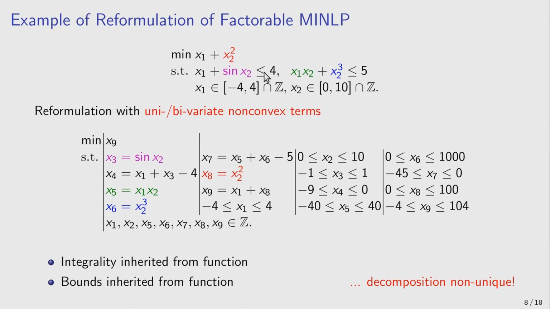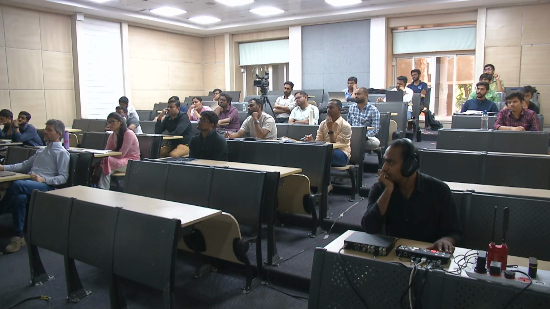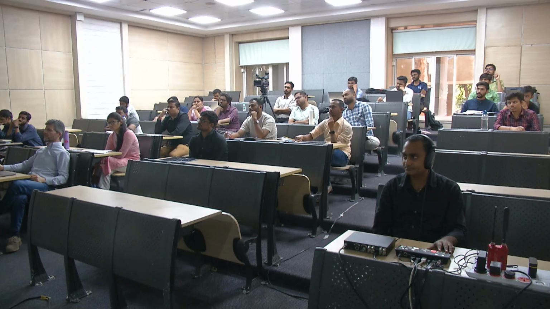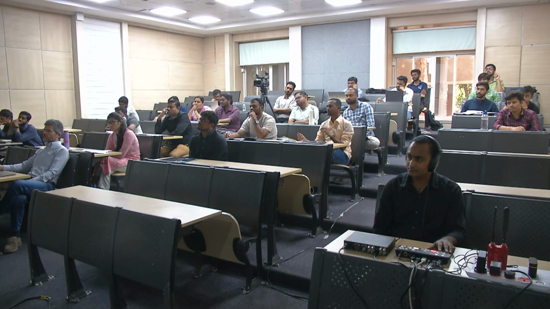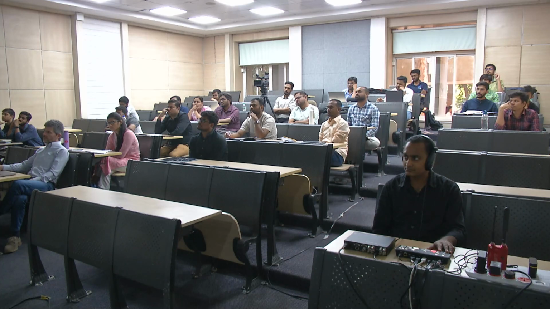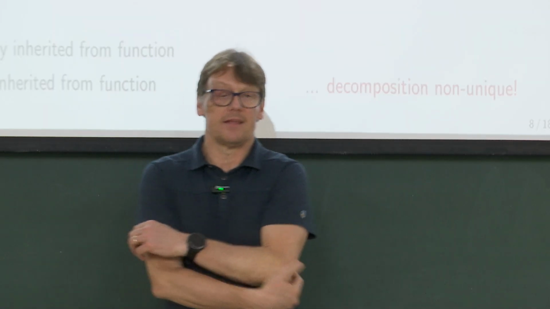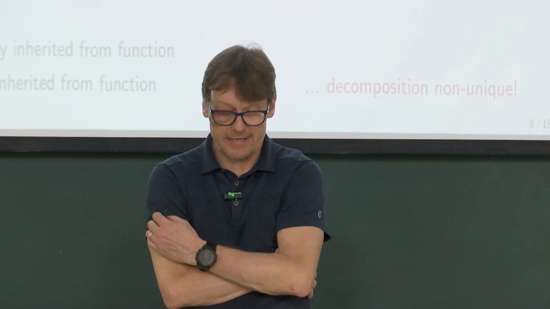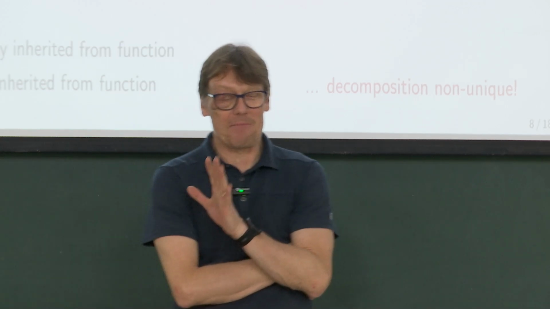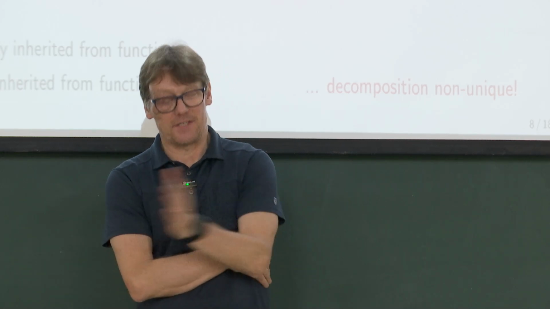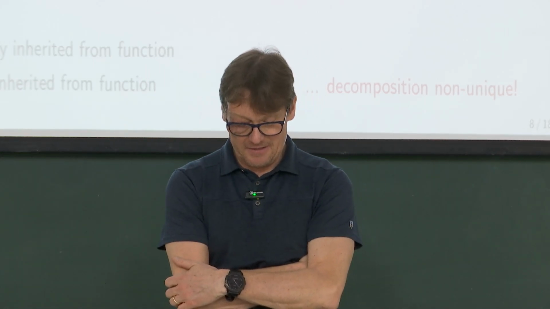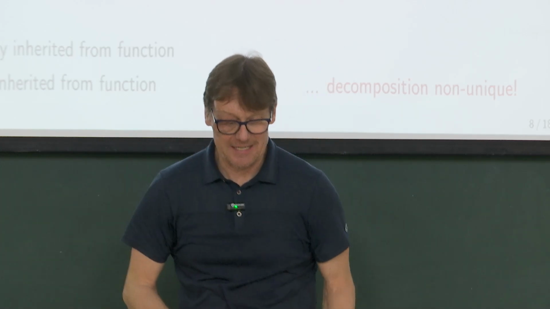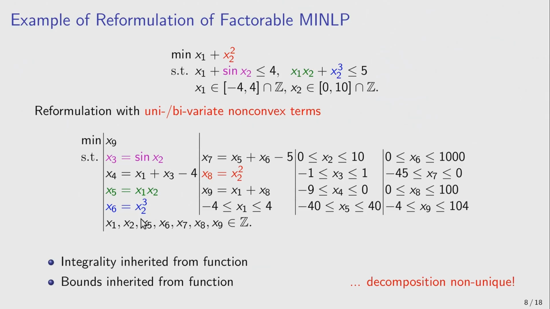Yeah? The right is correct, but it's derived from. So x3 and x4 are not integer because x3 is the sine of an integer variable. Right, yeah. So that's right. So x3 and x4 are not in there. Yeah, no, you're right. Okay, so it is correct. So you have to be careful to remember that not every operation, when you put an integer into it, gives you an integer. But somehow, when I copied or derived this, I did the correct thing there. So this is actually important, that we want as many constraints on these variables as possible. So thank you, Pietro.